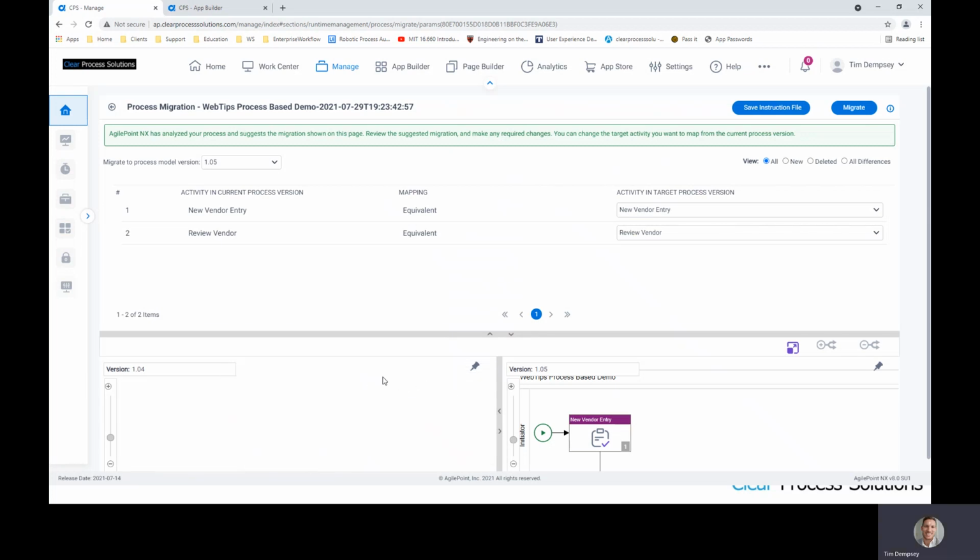And this gives us a side-by-side of the new versions, as well as we can update any of our activities if we need to. We're going to go ahead and click Migrate.